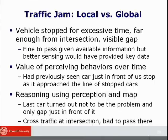This shows that if we'd been doing better tracking and reasoning about behaviors over time, then, if you pull up to a line of cars and the last vehicle's still moving as you pull up, you're not going to pass that last car, right? Unless you're a really type A driver. But the point is you're not going to get anywhere. There was a whole bunch of stopped cars, and this last guy stopped far enough to leave you a little gap, and then he rolled forward later.